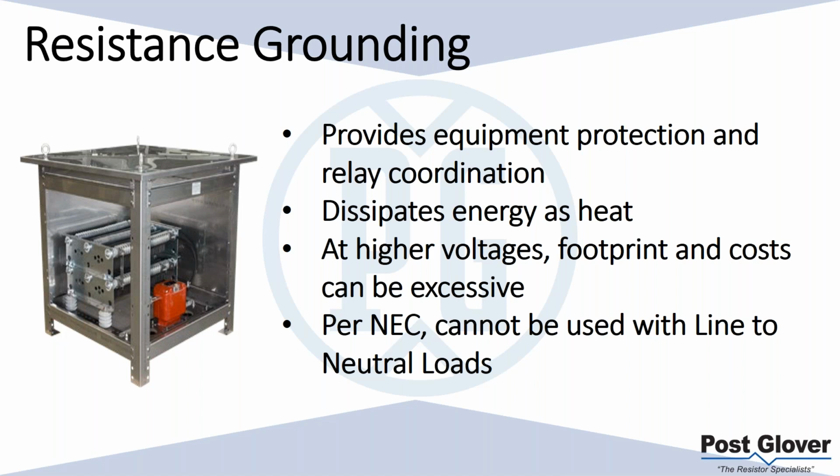So we're trying to trip for it fairly quickly. You get more time with the lower resistance ground system, 400 amps. So you're able to not only protect your equipment, keep it under those damage curves, but you're also able to coordinate properly. If you have 400 amps, it's still a lot of current. You're still going to have damage per duration. But if you have an extra couple hundred milliseconds to trip, that could mean the difference between tripping your whole system offline because your main catches it first, or tripping, coordinating correctly, and tripping at your motor, whatever it is that has a fault. So it's an important distinction. That's why it's very popular at medium voltage where there's medium voltage loads.